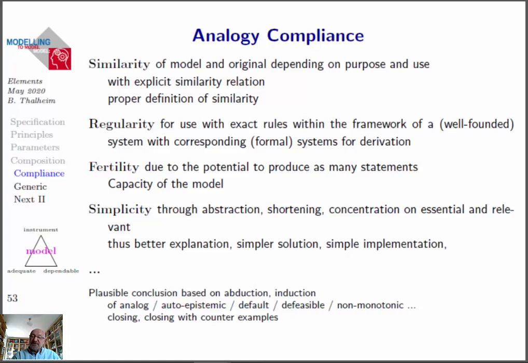And in this case, we can say, okay, fine, given by a set of similarity measures, we can now conclude that this model is similar to the origin. Similarity, in any case, depends on the function the model plays as an instrument in a scenario.